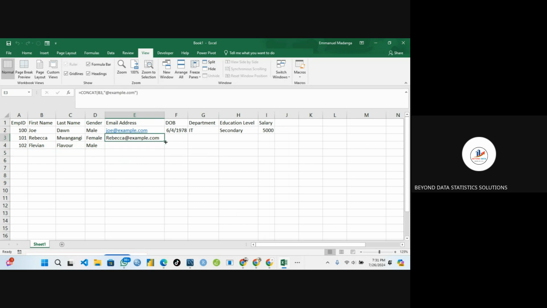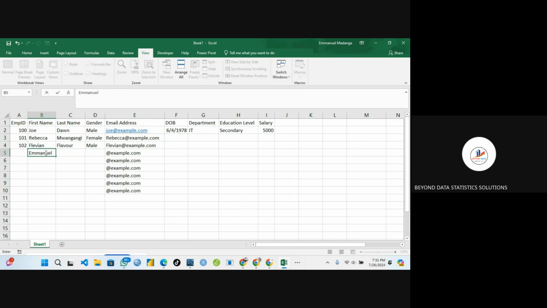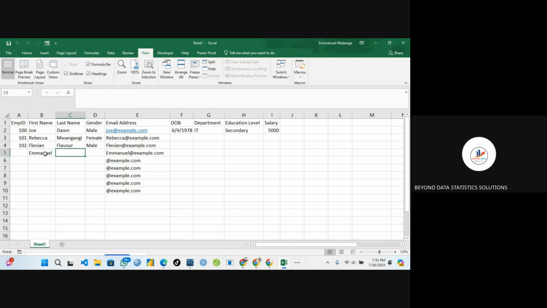So here I can just drag down. Anywhere I have a first name, it will be captured, and we'll be creating emails like that. Anytime I put a name here, I will be able to get an email for that name, corresponding to that employee.